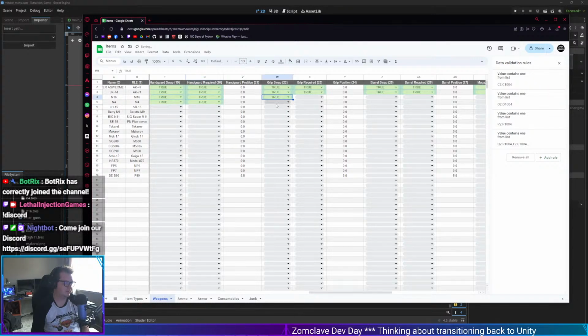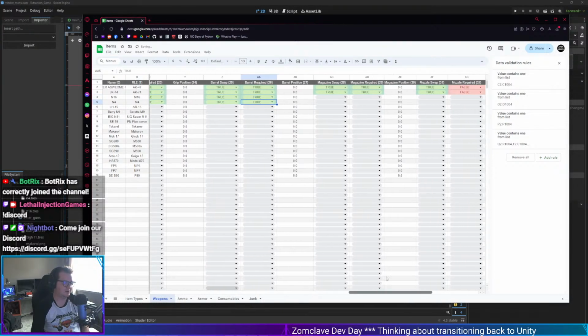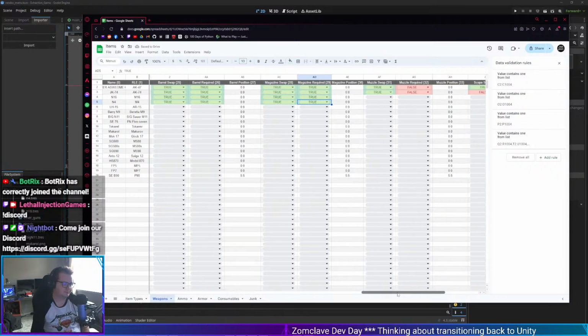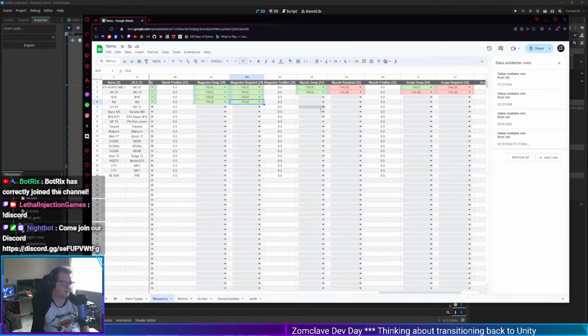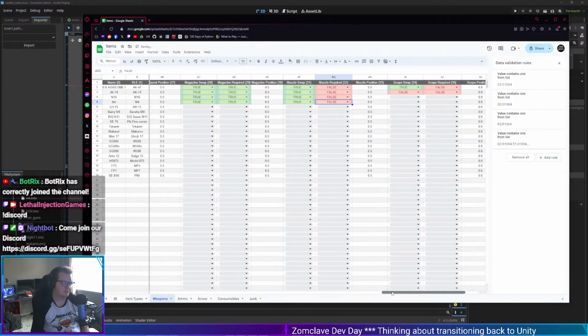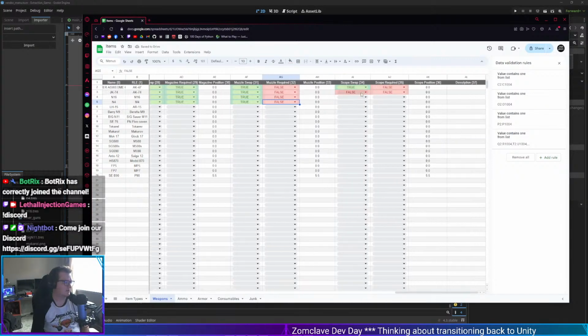The grips, swap, and are required. Barrels, you can swap and are required. Magazines you can swap and are required. Muzzles you can swap and are not required. Scopes.